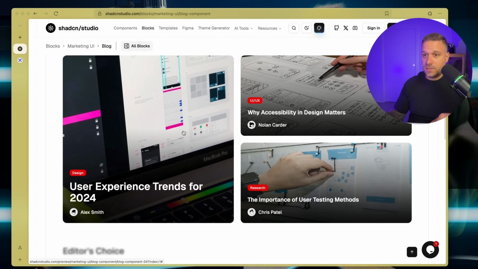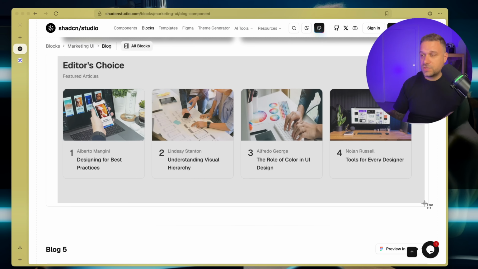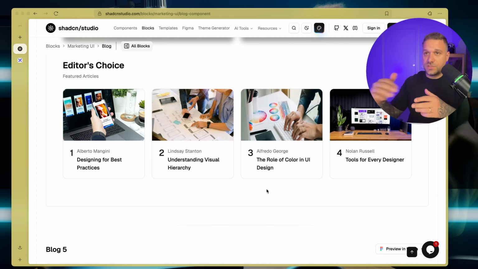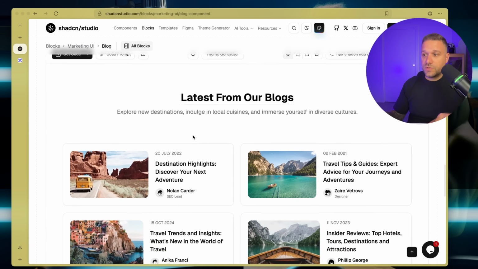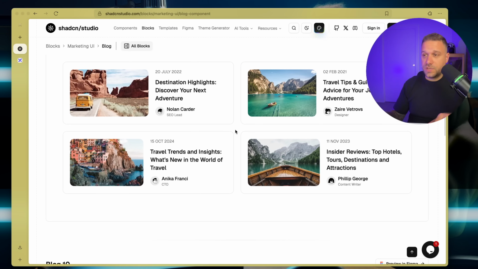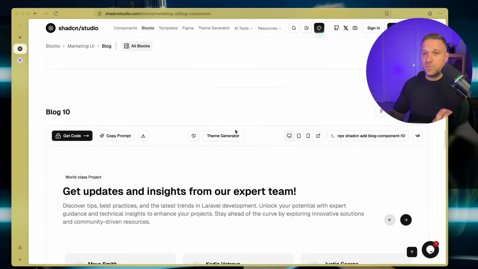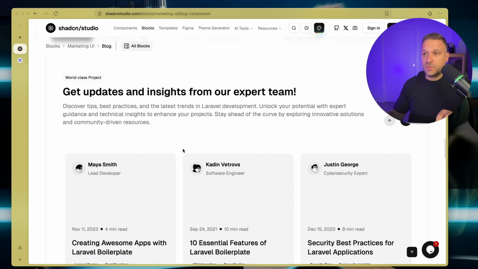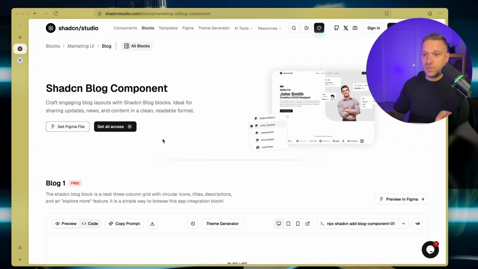Then we have the next one. So here we can see also animations, and all these cards are just appearing in front of us when we scroll down. Same thing for this one here. It really looks nice. It's minimalistic. It's really flexible, so we can change the colors and anything we want really easily. Then also these blogs right here. It really looks nice. Let's check what else they have.